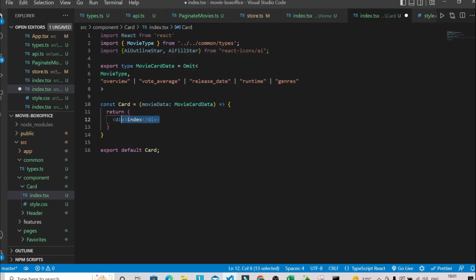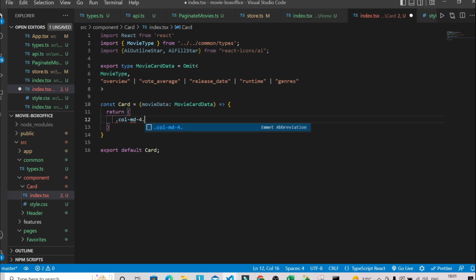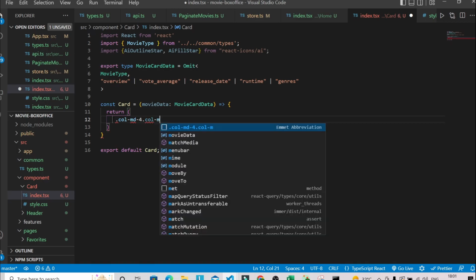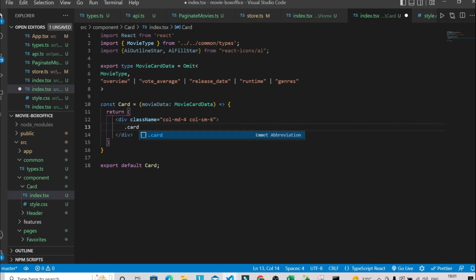Now let's start working on our return part. So we are going to have one div with the class name col-md-4 and col-sm-6. We are going to have one more div with the class name card and card-block.